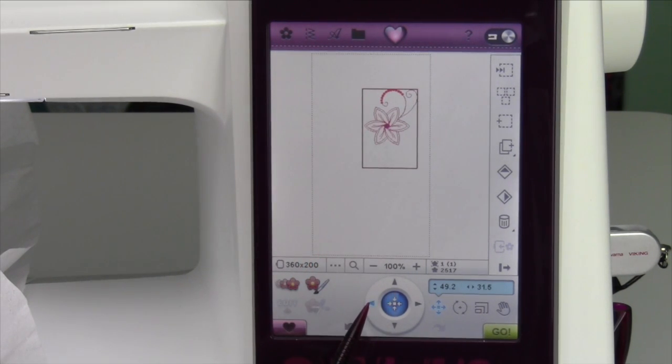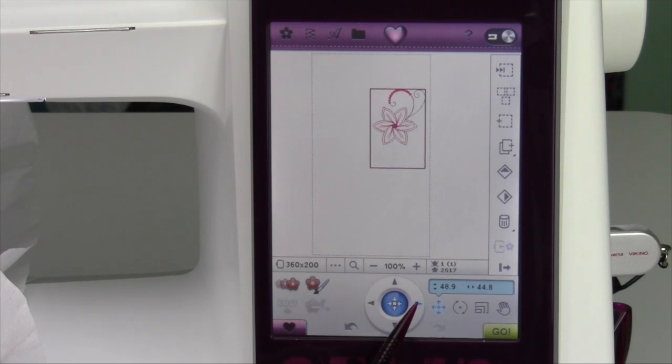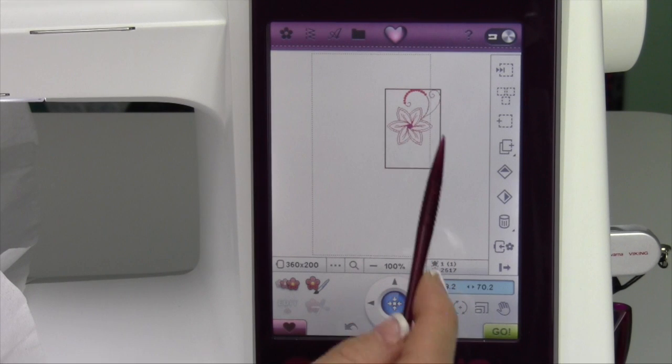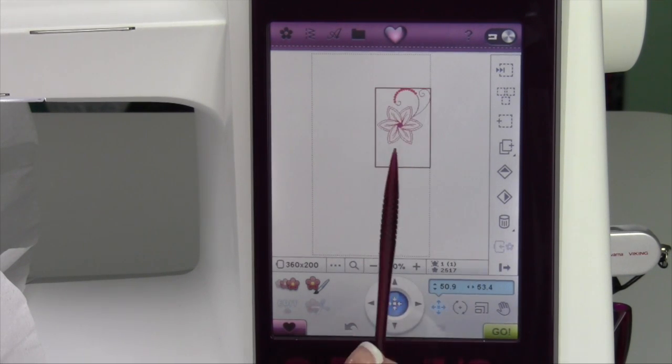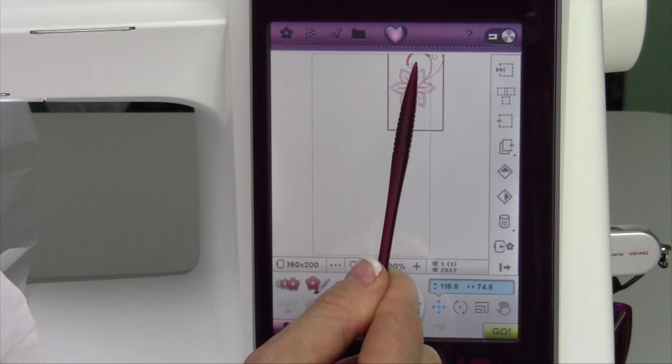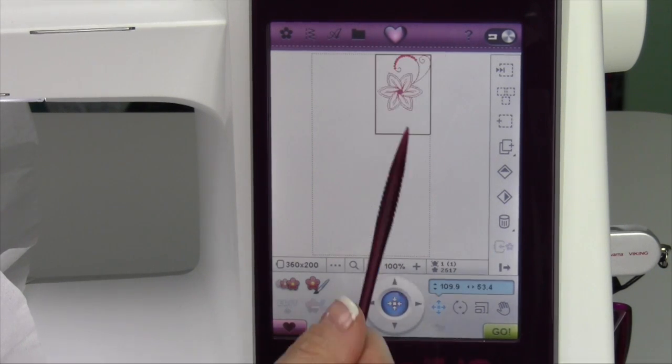You can then use the arrows left or right. Now, when you touch these one or two times, it doesn't look like things are moving. So just keep in mind, you might hold that down, and then of course it starts to move quicker and quicker the longer you hold it. If you find yourself outside the dotted lines, I love using the bump back to edge of hoop here. So if I want it to be up in that top corner, touch that and it brings you right back in there.